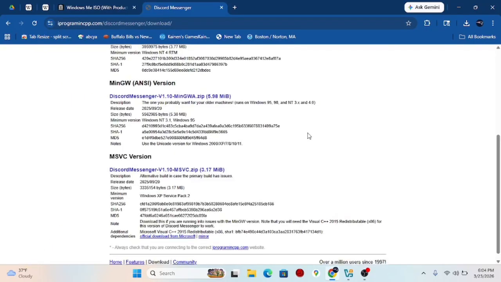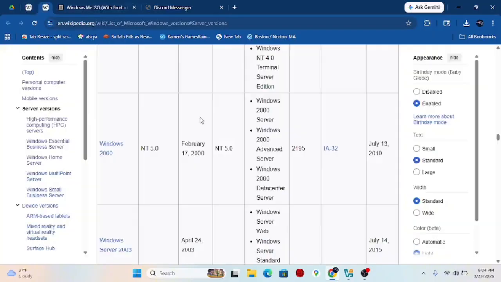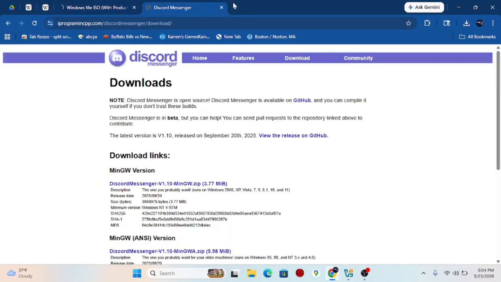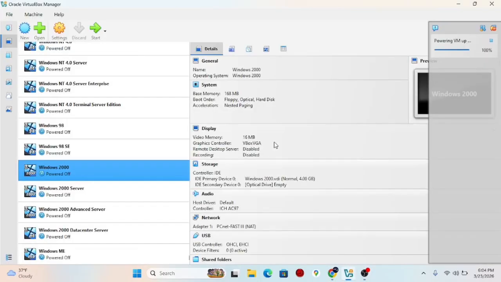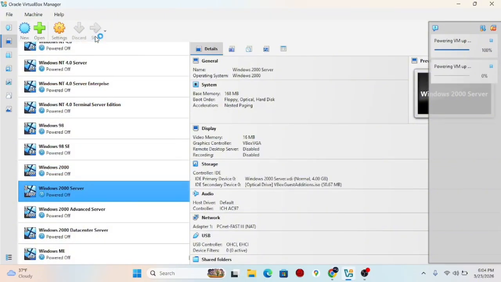I'm like, why didn't I know this before? So we're gonna do it with a copy of Windows 2000 Server. What I'm also gonna do is maybe install a browser on here. I'm gonna try to install ProtoWeb back on here, because this is a fresh copy of 2000. I haven't done anything to it other than set it up and go through the guest editions and all that stuff.